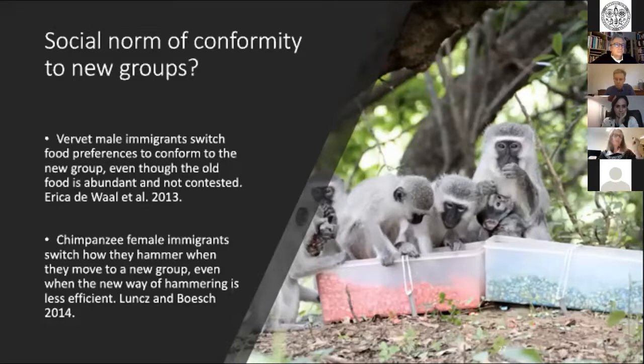There's also evidence of this sort of behavior in chimpanzees, that you have chimpanzee immigrants, females, who give up using hammers that are more effective in order to conform to the behavior of their new group using less effective hammers. The corn case is so great because you should clearly, from a purely biological point of view, eat the food that nobody's competing with you for, right? You get all the calories to yourself, but instead you give that up to fit in with the group.